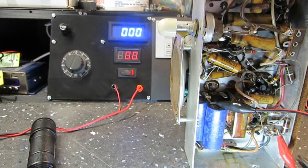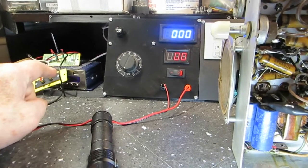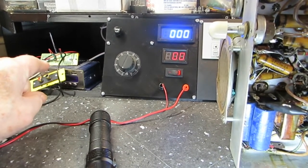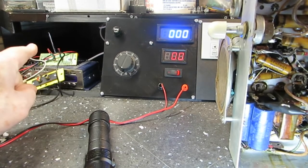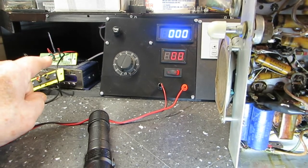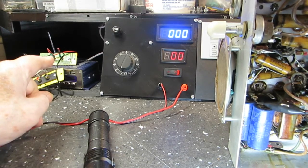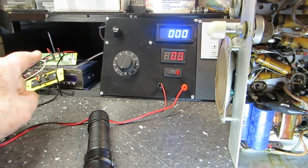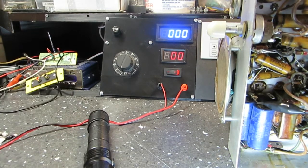Not sure how well you can see over here, but this is our next project for the MFP. Now, I'm not sure that I'll get to it yet. I'm not sure exactly what I'm going to do next. I may take off a couple days and think about this, because I've been basically trying to get this bench organized and get it going at the same time as I'm doing all the rest of the stuff. And I have it pretty complicated with all this stuff. And then I have the BDST project, which I want to get back on and get that going. So, like I said, that's what's going on here.